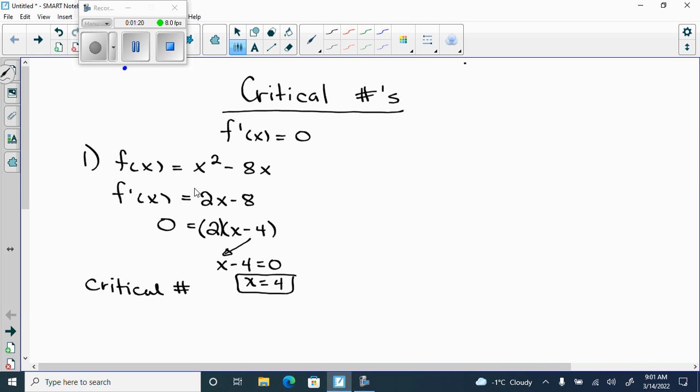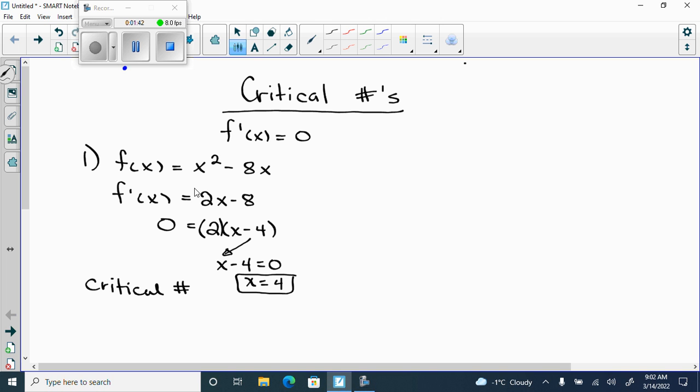Sure, in this instance you could. If it was a linear, you could do that. But the chance of you even being given a quadratic to factor and get a critical number of is not going to happen. They're usually going to give degree 3 or higher.